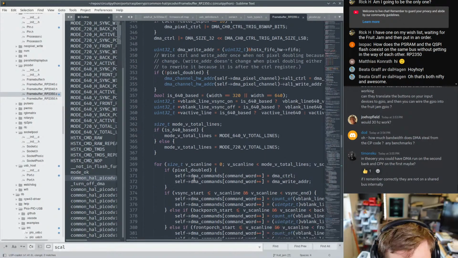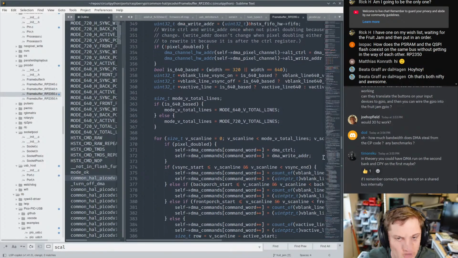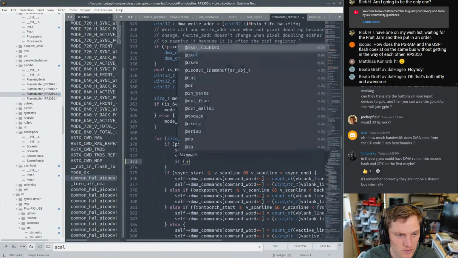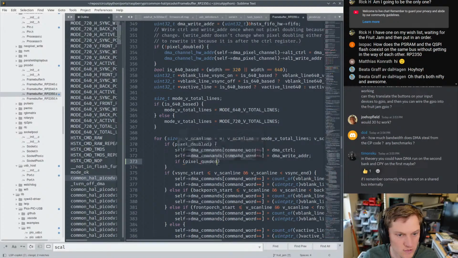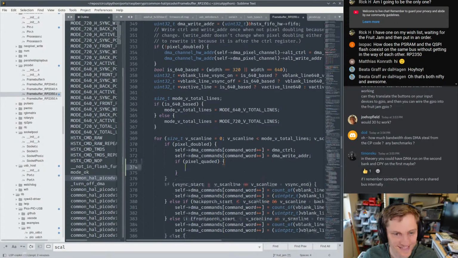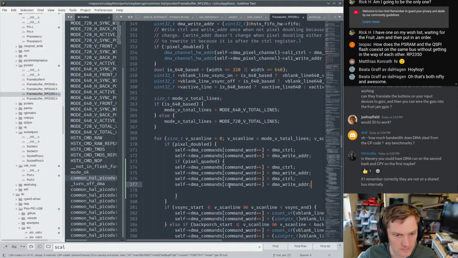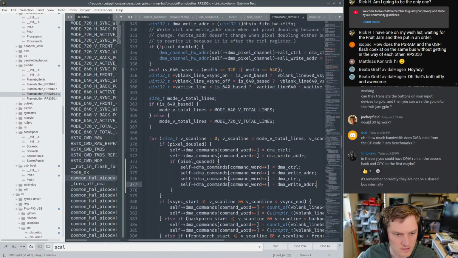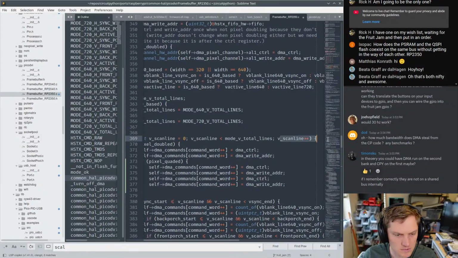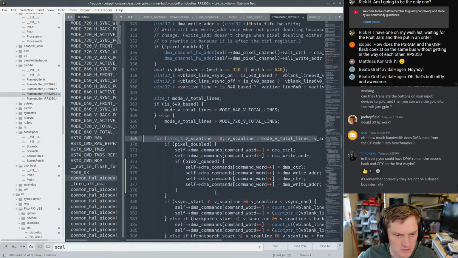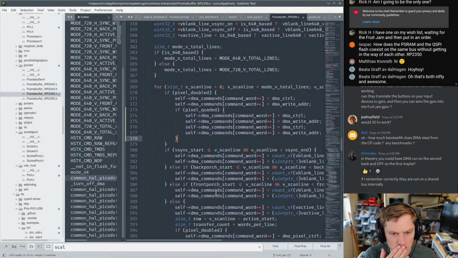If pixel doubled. And then if pixel quadded, we're going to do this 2 more times. Scaling ++. Huh.